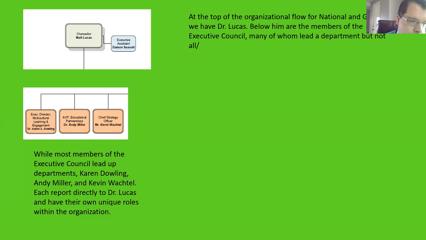Starting off breaking this down, we've got our three special function members. There's the Executive Director of Multicultural Engagement, the AVP of Education Partnerships, and our Chief Strategy Officer. Each of these individuals holds a special role and a special function to help IW National and Global leadership with their success.